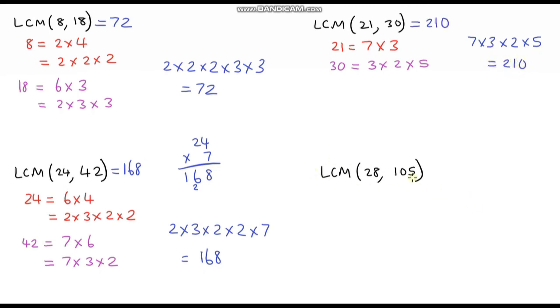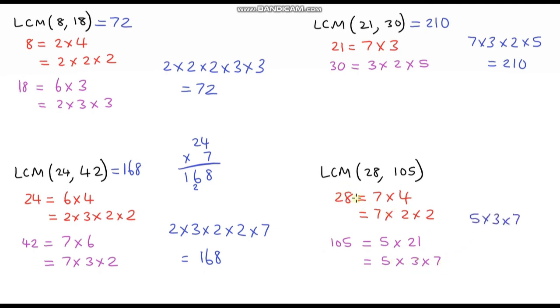Now let's do the last one, and this might be a bit trickier because we've got quite large numbers here. So again, let's break the numbers down first. Let's start with 28, and it doesn't matter which one of these we start with. Well, let's start with 105 just because I haven't started with the purple one yet. So to be a multiple of 105, it has to have a 5 times 3 times 7 in. And now to be a multiple of 28, it has to have a 7 times 2 times 2 in. Well, we've already got the 7 over here, but we don't have any 2's. So we need to multiply on 2 2's.